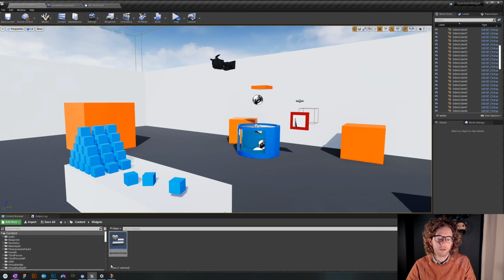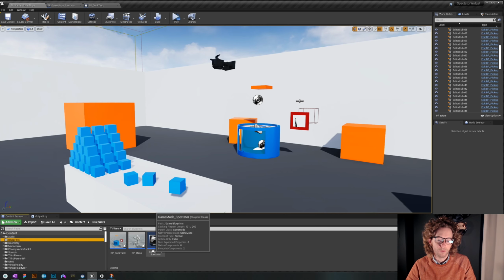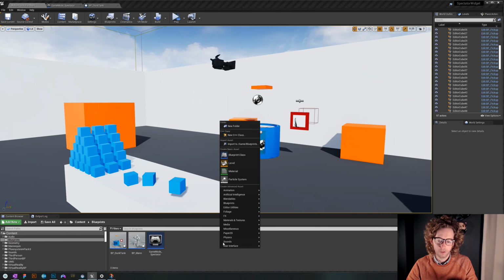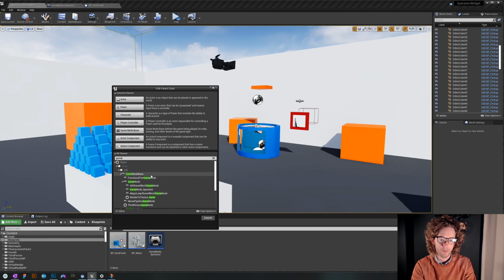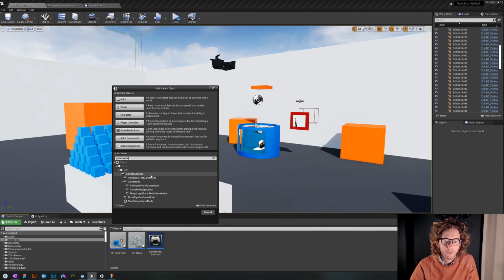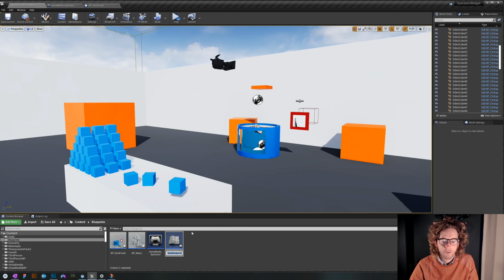What we'll also need to do is create a new game mode. And this is kind of the secret sauce. I'm not sure why it works the way it does, but it does. If you come in and make a game mode and you want to, let's see, which one did I want? Yeah, this one has a little bit more stuff on it. So we'll just say game mode, spectator tutorial, spectator.